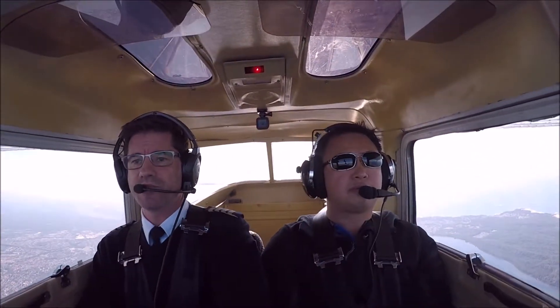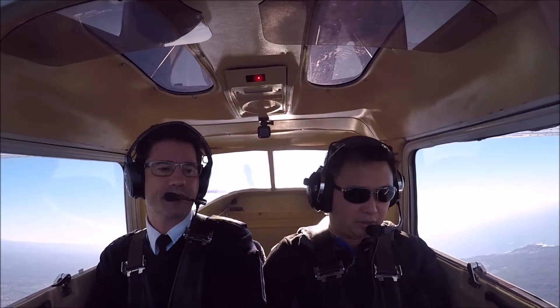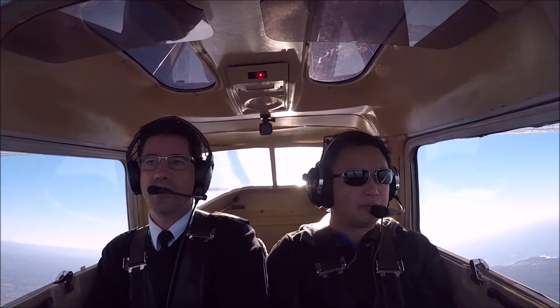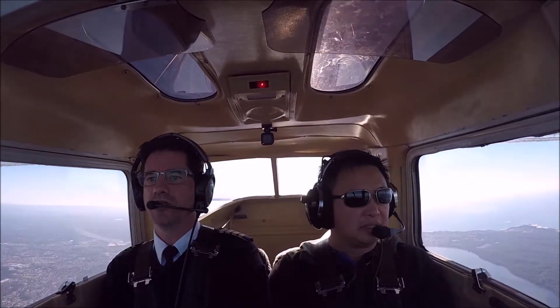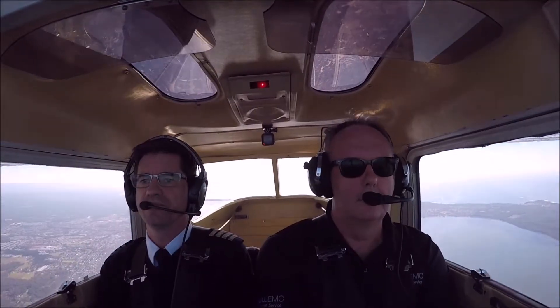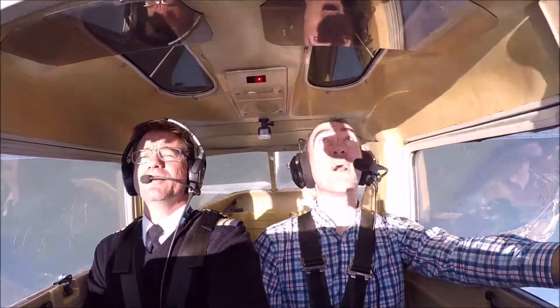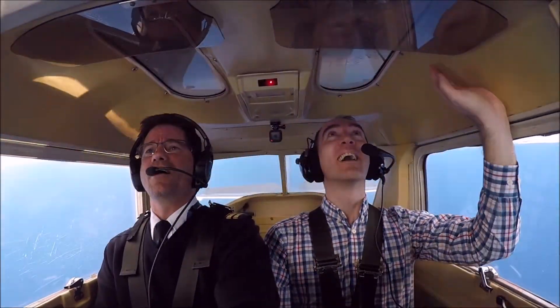Pull up a little bit of airspeed, get up to about 120 knots on the airspeed indicator. Smoothly pulling back. Power coming in. Power coming on. Keep pitching — you'll see the ground coming up if you look through the roof there. There we go, keep it coming over. And down we go. Easing the throttle back, pitching fairly hard at the bottom.